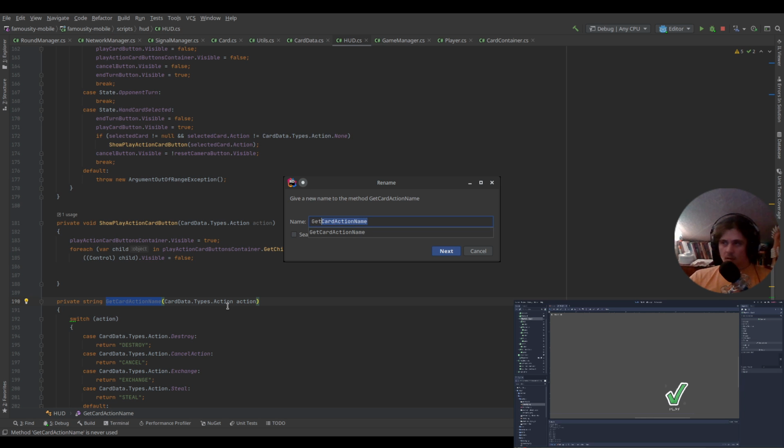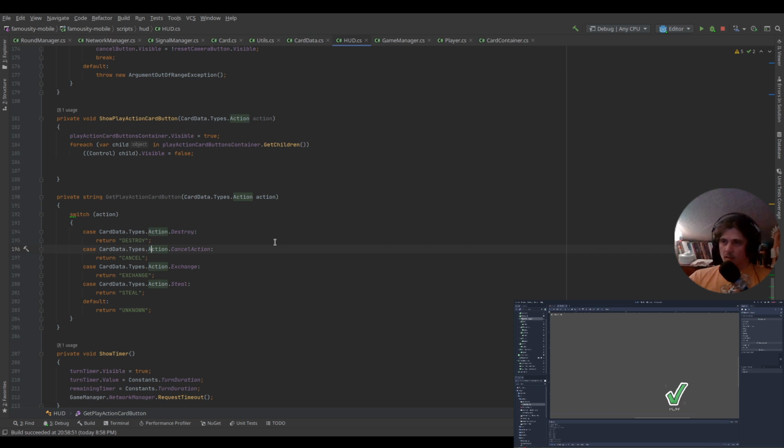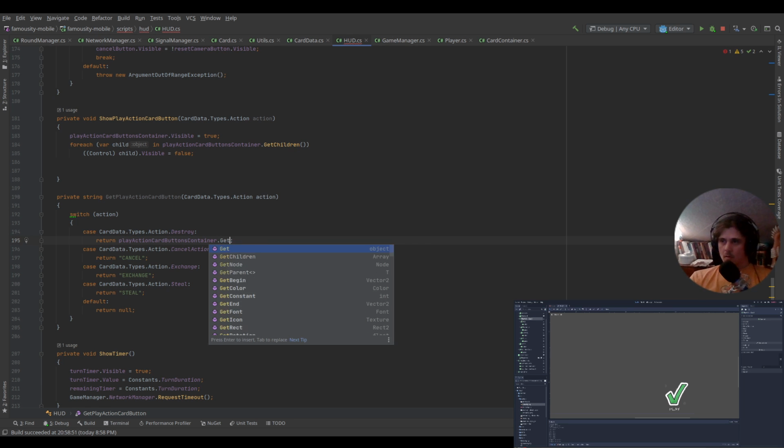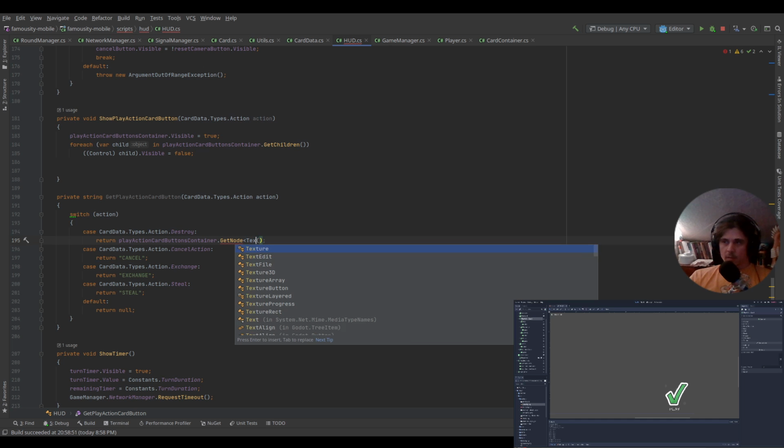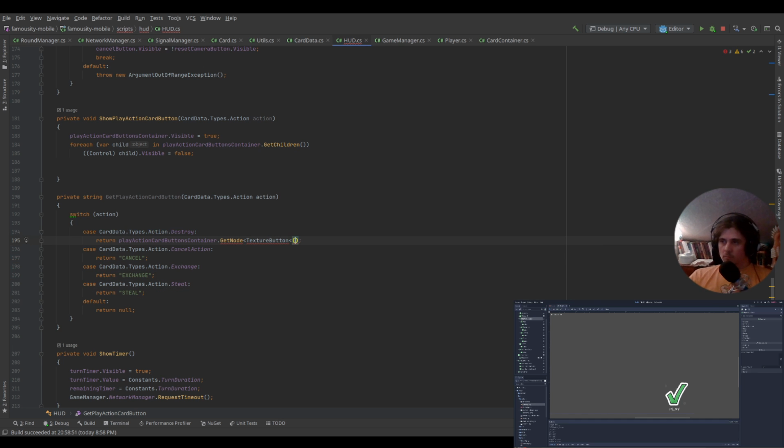Get play action button based on action, and this will just return our child here. So this will return now. Destroy will return play action card button container get node texture button called destroy.